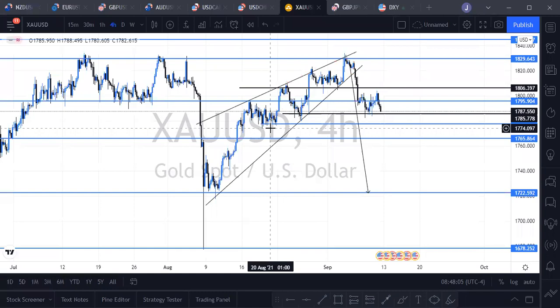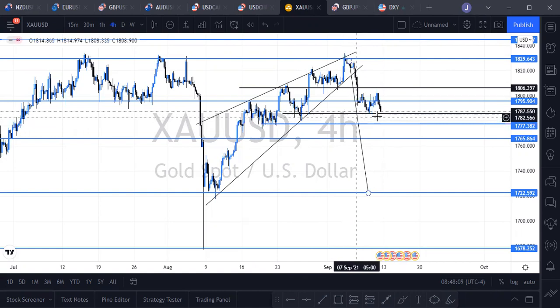Don't chase price, guys, because looking at it now, it's currently sitting at a support. So it's advisable for you to wait for this support to break. When the support breaks, retest, then you sell and target this point, 1777, as point one. Then when it breaks, you are free to sell and hold till you get to this final point. All right, because when you get to 1777, price must react at that point.